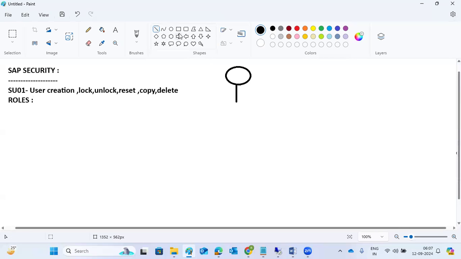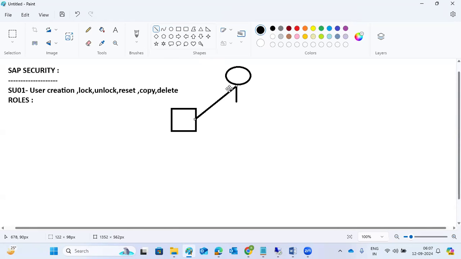The role will tell you what activities you need to perform in the SAP system after authentication. Without a role, you cannot access anything in the SAP system.